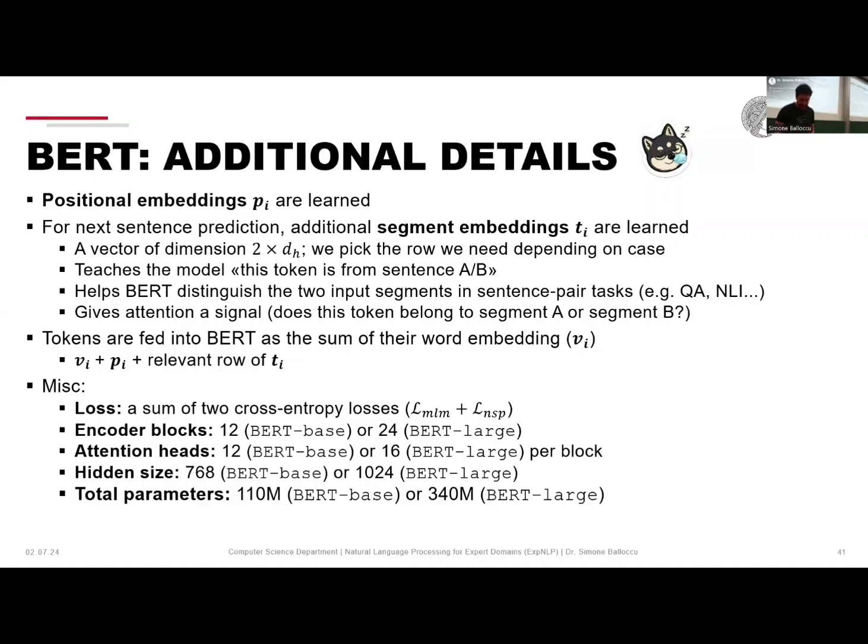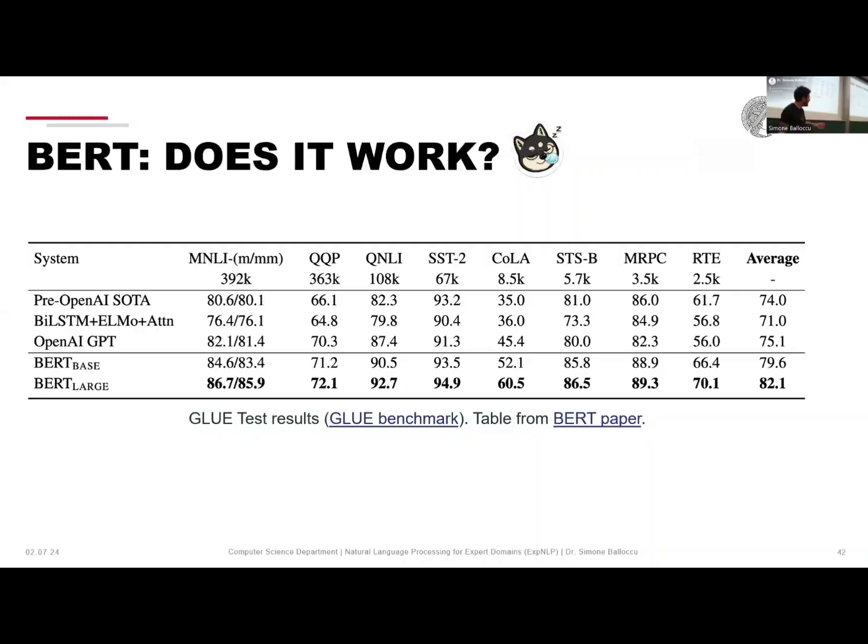Okay, so we have all these parameters, we read each token 3000 times. Does it work? Yeah, it worked. At the time of releasing BERT, you can see that these are the baselines, the state of the art, the highest possible performance before BERT. You can see BERT already in the base version outperforms or matches very closely all of them in every single task. These are QQP and QNLI, all different benchmarks. So in 1, 2, 3, 4, 5, 6, 7, 8 different benchmarks, BERT basically sets a new state of the art. So it works.